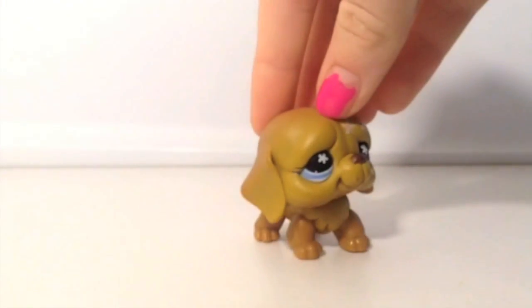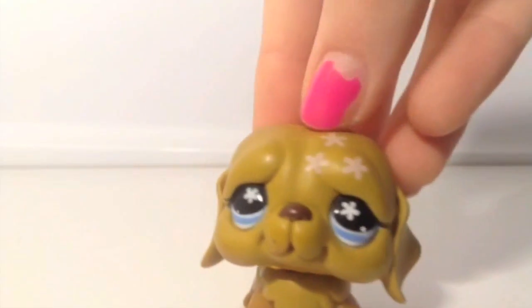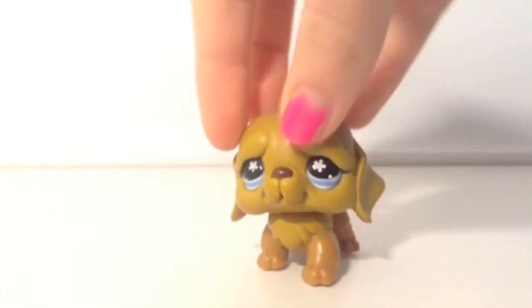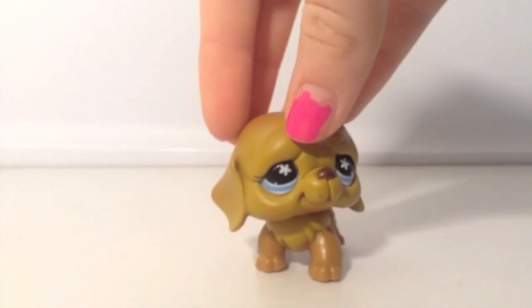This is — I think this is a French Bulldog. French something. But it has really cute flowers here and it's just in really good condition. I traded this one. It is also an older one because it has a magnet, and it's super cute — I love it so much.